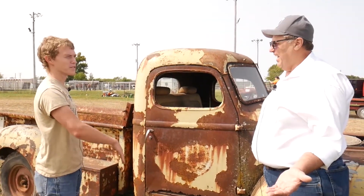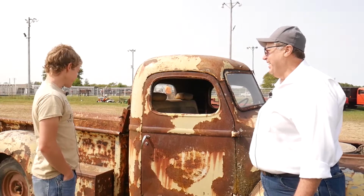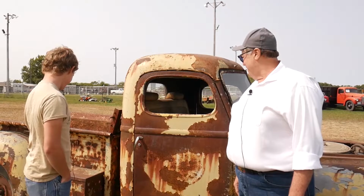We have drove this here to Shabina before from our house, going down the highway. Going down the big road, huh? It's scary to say, but going 60 in it, it's not really as bad as you think it should be. You expect it to be a little more loose, huh? Yeah, you'd expect it to be a lot more sketchy, but it's not. It's pretty good.